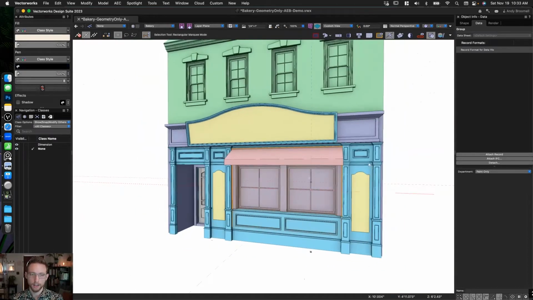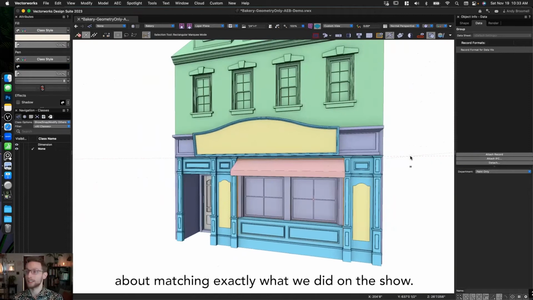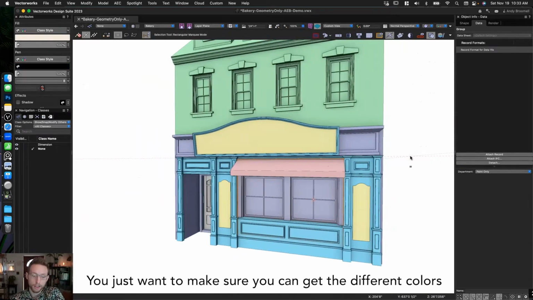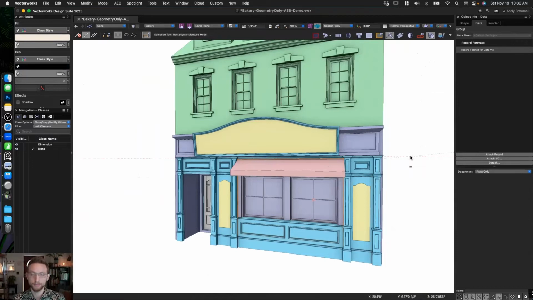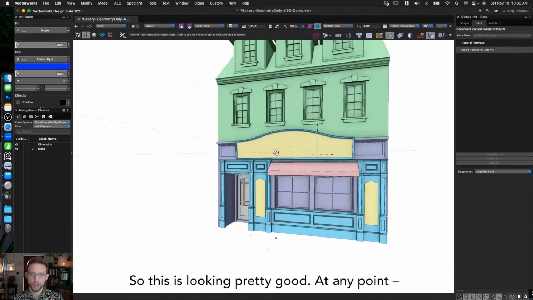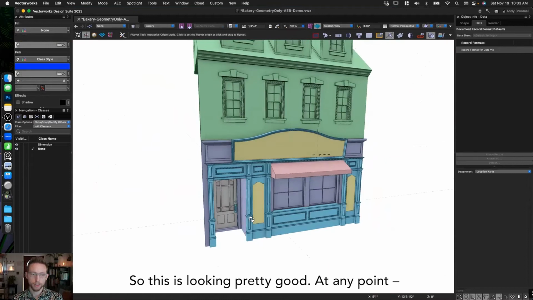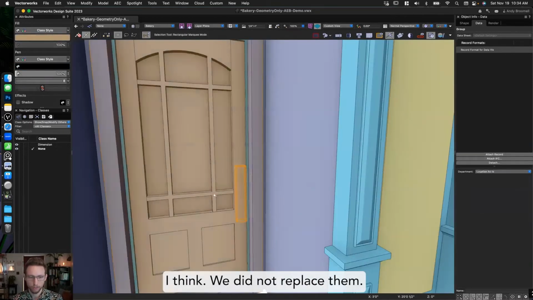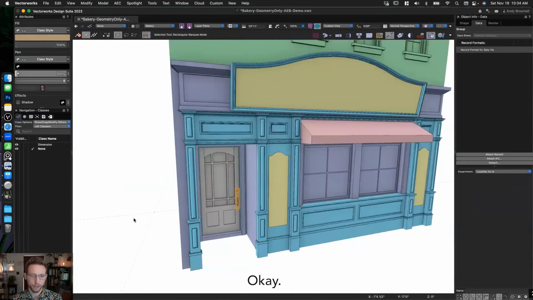That's fine. And when you do this, don't worry about matching exactly what we did on the show. It really doesn't matter. You just want to make sure you can get the different colors for the different departments. So this is looking pretty good. At any point, actually, the handles were already there, I think. We did not replace them. Okay.